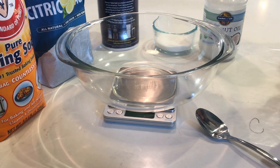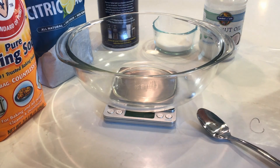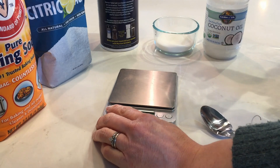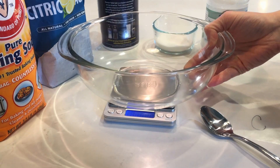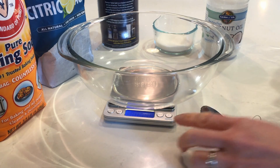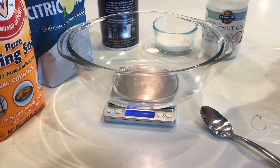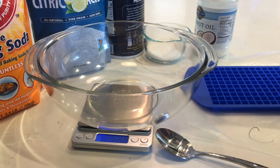This video is a demonstration of how to make homemade bath bombs. We're using recipe C, but you'll follow the same procedure for whatever recipe you're making. I'm also going to demonstrate how to use the scale to measure ingredients — it's much faster and easier than washing all the measuring cups. Once the scale is on, I'll use the tare button to zero it so I'm only measuring the ingredients, not the bowl itself.